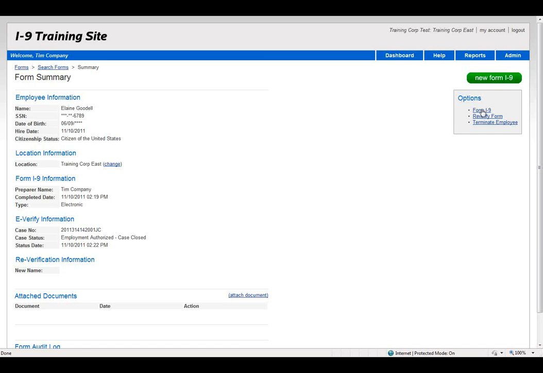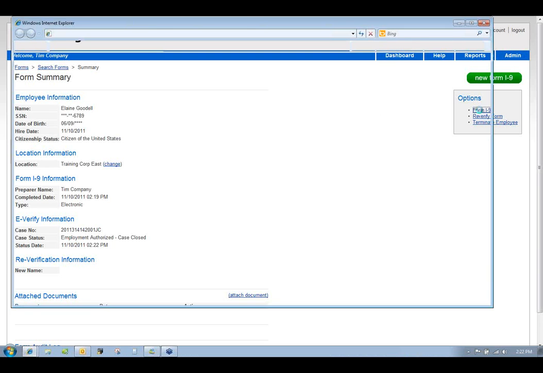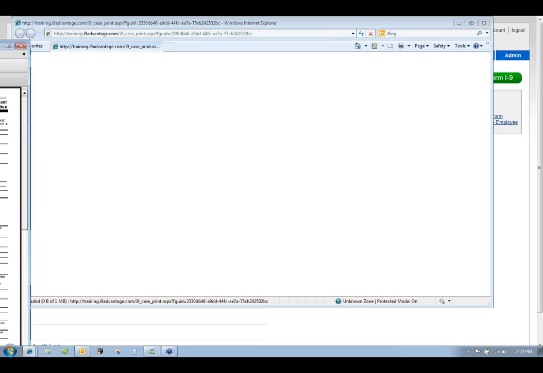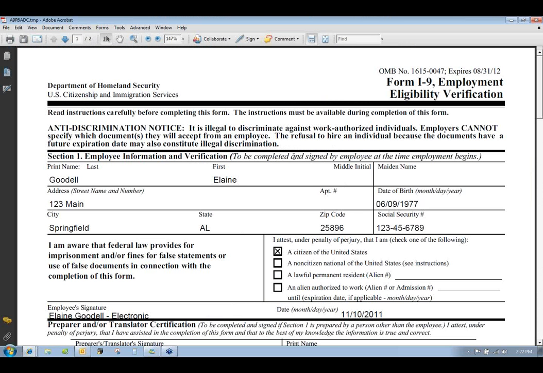because the only way you can see that now is to go over here on the right and click Form I-9, which means that the system's actually going to produce a PDF of the Form I-9 that we just completed. When we do that, obviously we're able to see all the personally identifiable information for this person. So, click the button. We will track that in the system. There's an audit log at the bottom that we'll show you here in a second, and we'll track in the system that somebody looked at that form. I'm sorry, mine shows up on the other screen. I have to pull it over.